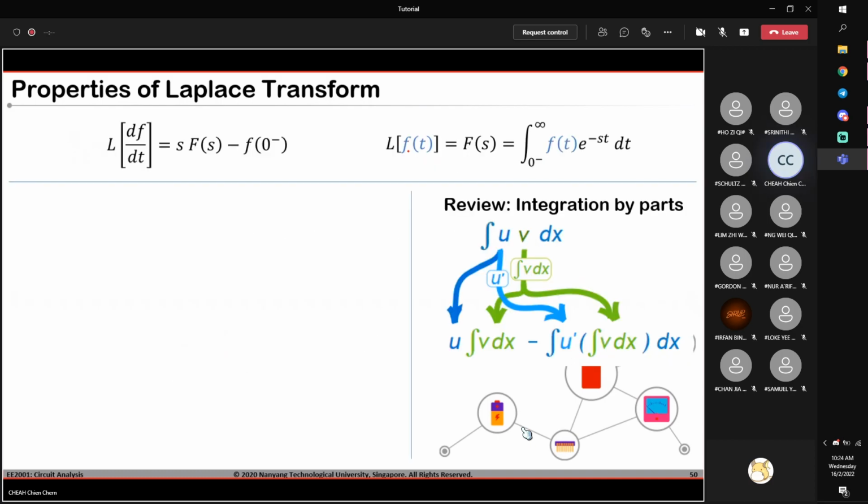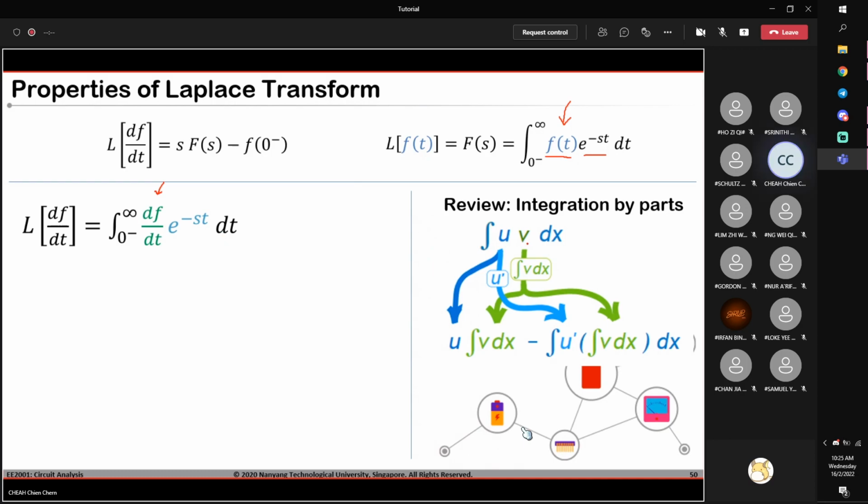Okay, here I'll show how we can prove it, that is, how this is equal to this. Remember, the basic definition of the Laplace transformation is that you're integrating the signal multiplied by e to the power negative st from 0 to infinity. Now, notice that there are two terms here. If I want to take the Laplace transformation of the differentiation, I just replace this signal by df/dt. I multiply df/dt by this, and I integrate from 0 to infinity.